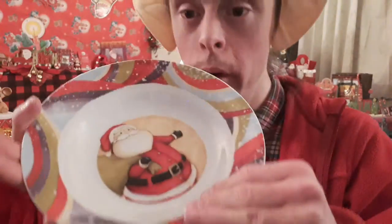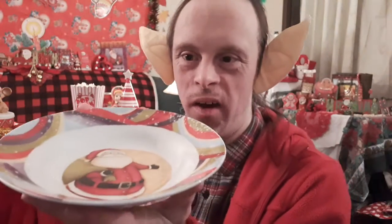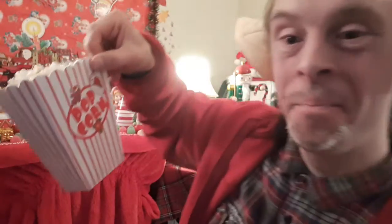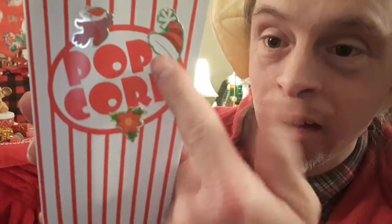Ooh. Look at this nice holly jolly festive plate. It has Santa on it. I wonder if we can do some magic with it and this popcorn. See this right here. I got all my popcorn on the inside here. Now you can take a look. It's festive, it has stickers on it. I wonder if we could actually make some magic with my popcorn and with this.